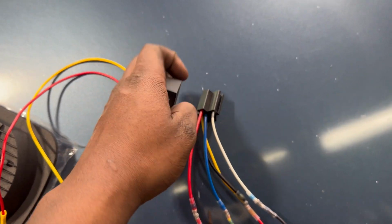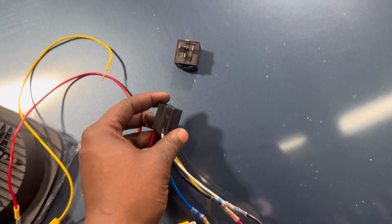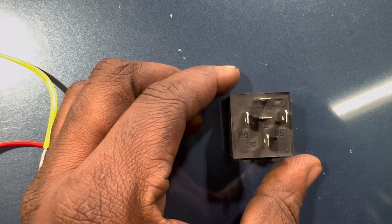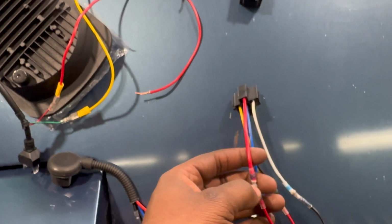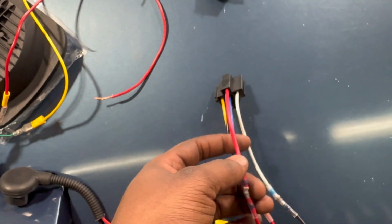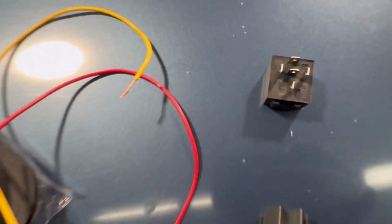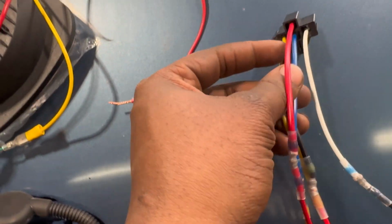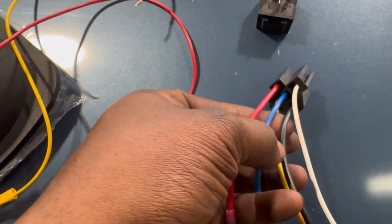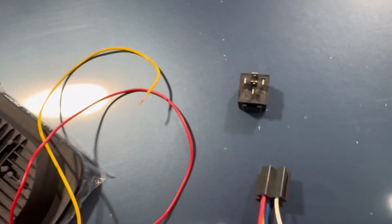Now as for the relay, this is a 5-pin relay, and when purchased it actually has 5 wires that come off the relay, and it can be disconnected. And on this side it actually shows you the number, like which pin is which number. So what you're gonna have to do to get this all set up, the red wire coming off of the relay is pin 87. The blue wire coming off of the relay is 87A. The yellow wire to the left is 86. The bottom wire, sorry, the black wire is pin 30. And then to the right, which is the white wire, is pin 85.